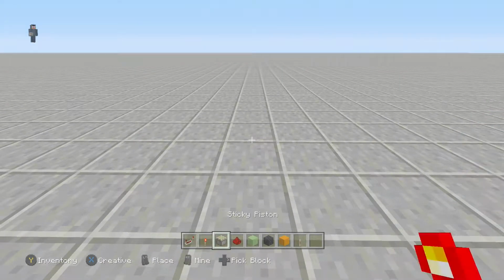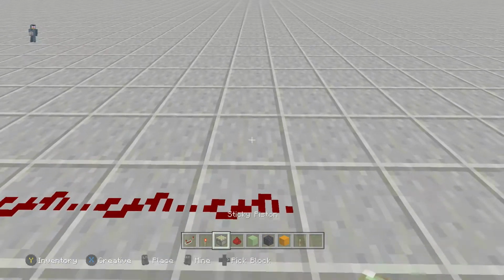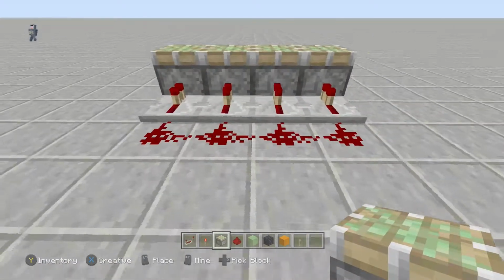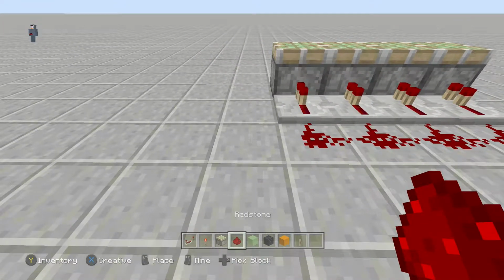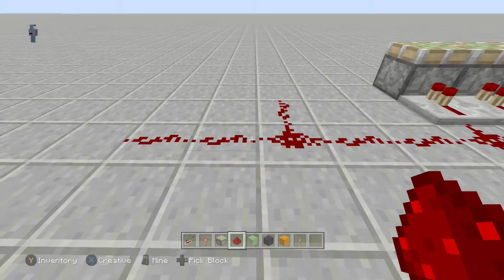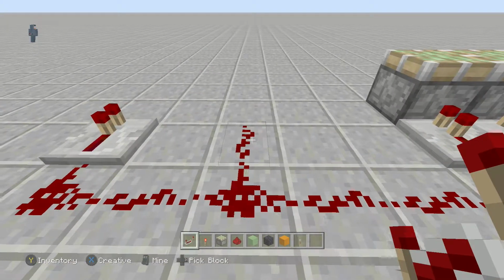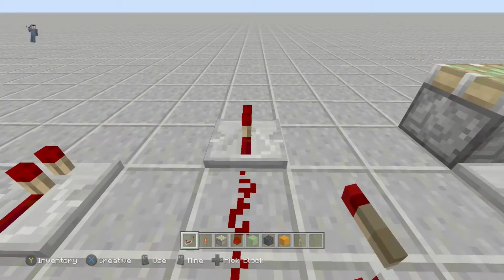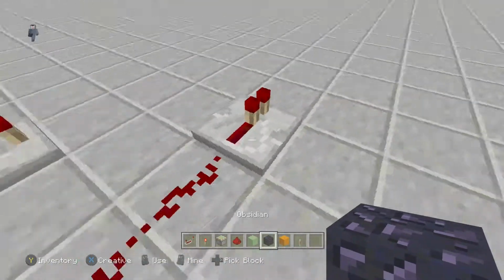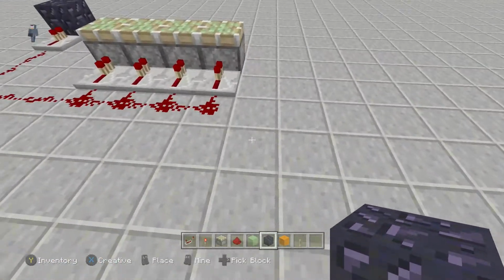Okay guys, so what you're going to need to do first is put some redstone dust like that with a redstone repeater going into a sticky piston, just like that. And what you're going to want to do next is come about here, do that, and do that. Then put a redstone repeater right there, and that needs to go like that. So then put an obsidian block right there, and just repeat this on the other side.